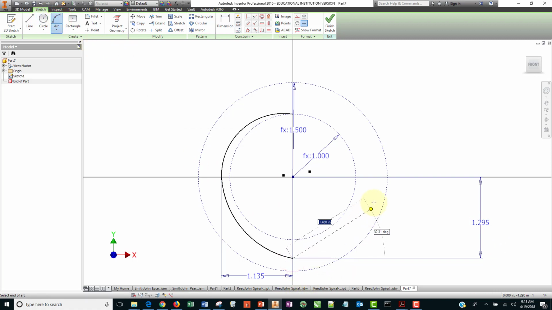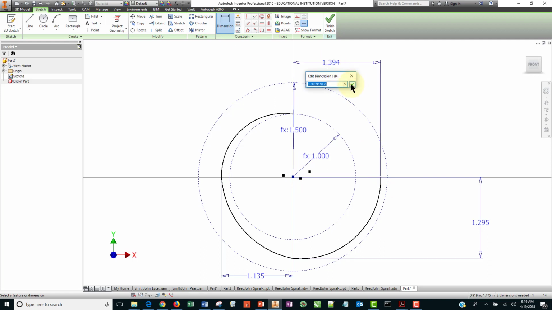And we're going to continue. We'll go 3/4 of the way out, and we'll put it right there. And again, I'm going to use the horizontal constraint to make sure that ends right at a place that's horizontal to the origin. And again, I'm going to dimension from here to here, like that.